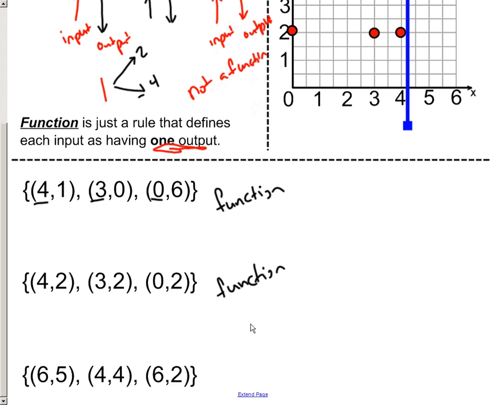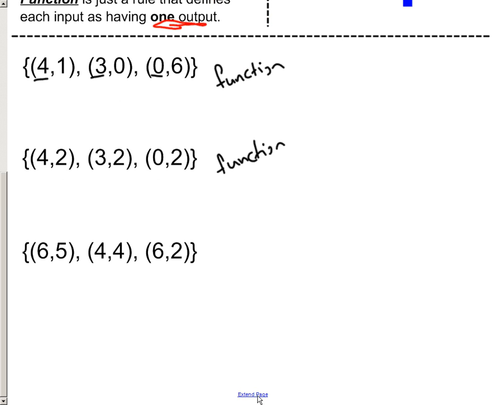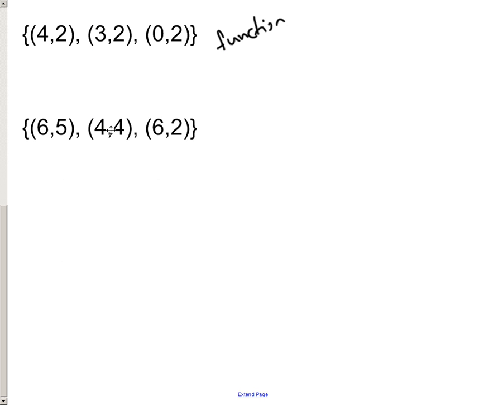I've got two more, but I'm going to have to make the second one. Let's take a look at this one. Did any of my inputs repeat? Well, this 6 got me a 5 for an output, and this 6 got me a 2 for the output. That's an issue for me. That's not a function. I don't care that the y repeated up here, but what I care about is when the x's repeat, it better get me the same output. This 6 got me a 5. This is not a 5. That's why I'm saying it's not a function.